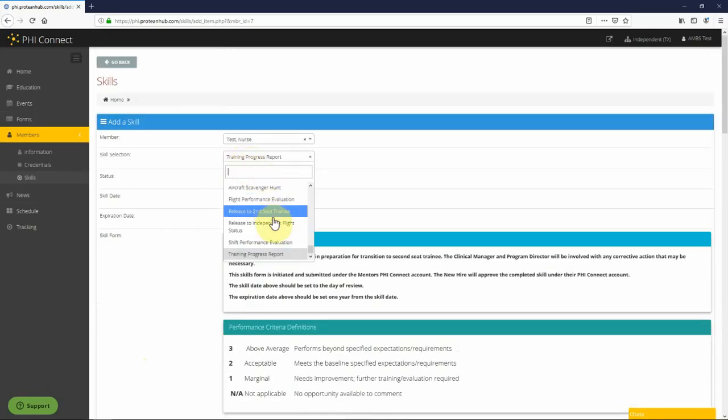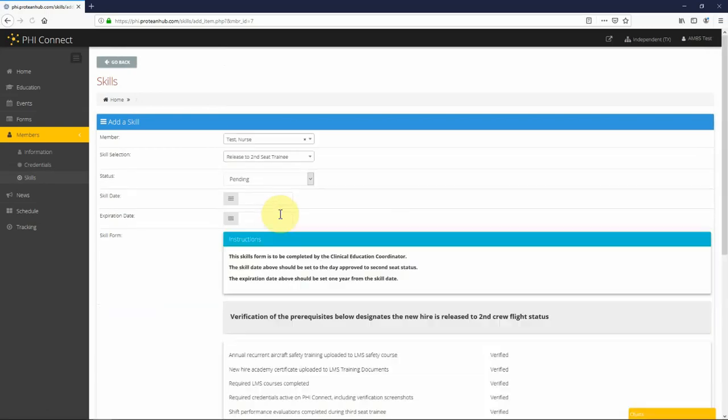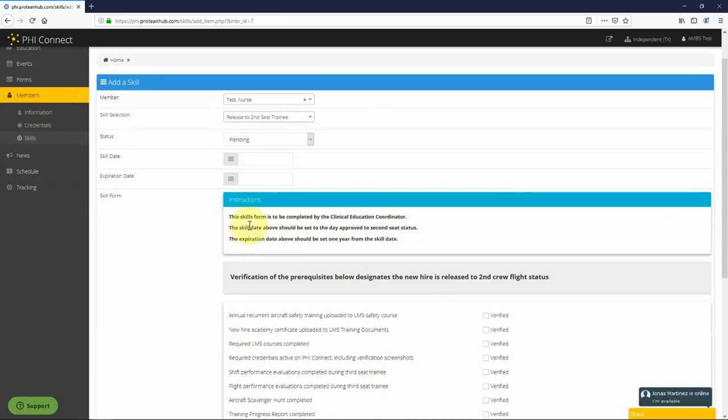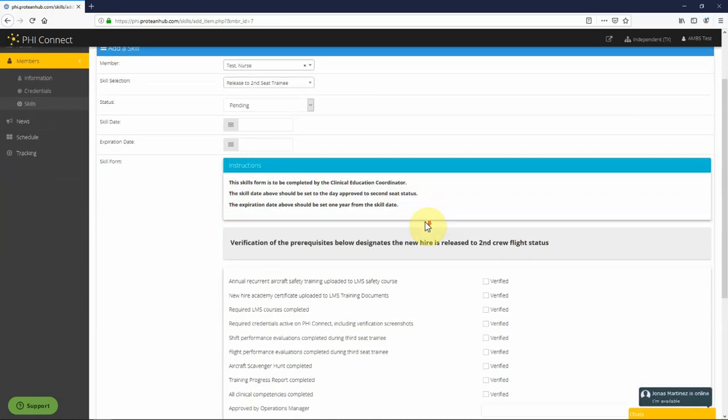There are two forms listed in the new hire onboarding section that are specifically for clinical education coordinators. However, the mentors do have access so they can review the content needed to move to second seat trainee and independent flight status. If we go to the release to second seat, please read the instructions. As you see, this is only to be completed by a clinical education coordinator.